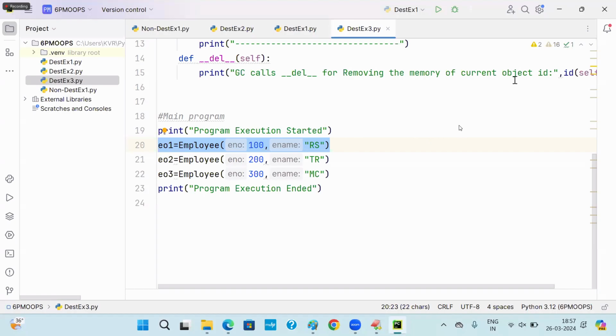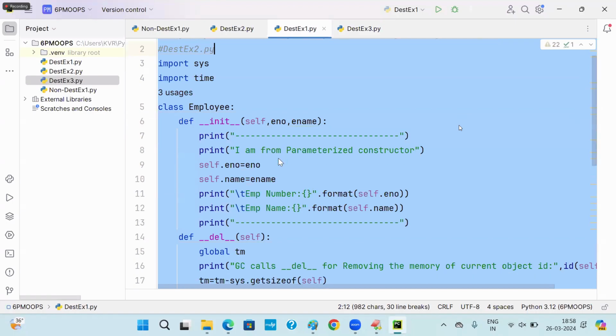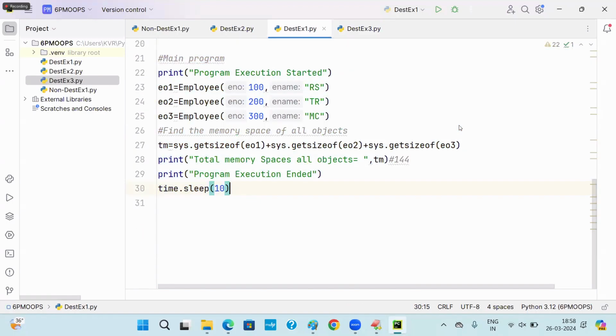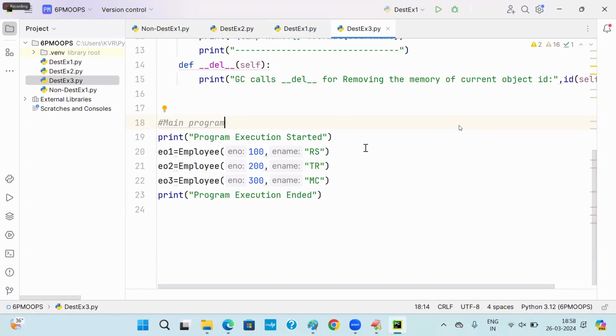Are you able to follow? Forceful garbage collection we can call. So what should I do for calling the garbage collector forcefully? In the previous program, which type of garbage collection was it? Automatic garbage collection. I'm just mentioning it; in the notes, anyhow, I'm going to show you automatic garbage collection. In this program, I'm going to show you forceful garbage collection.